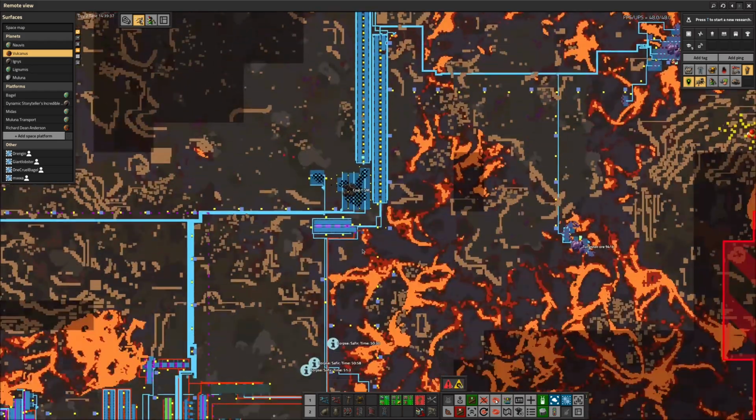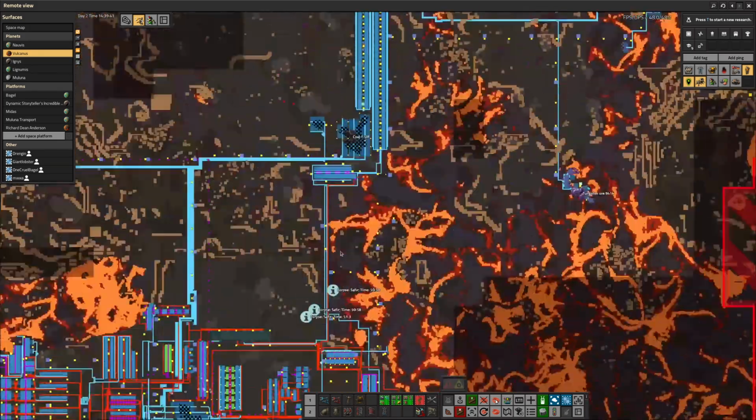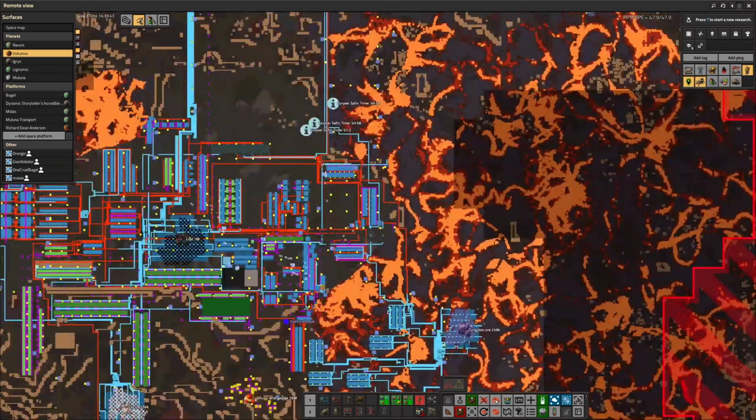And so that's going to give us an opportunity to make the tungsten a bit more neatly, and it's going to be a lot more expandable as well, which is great. So that should keep the system going here very well.